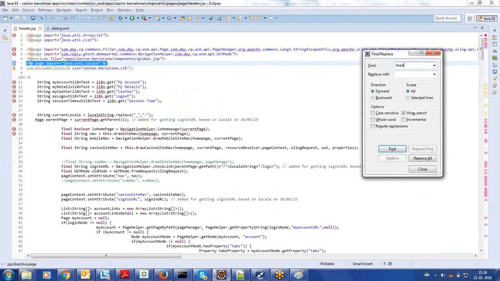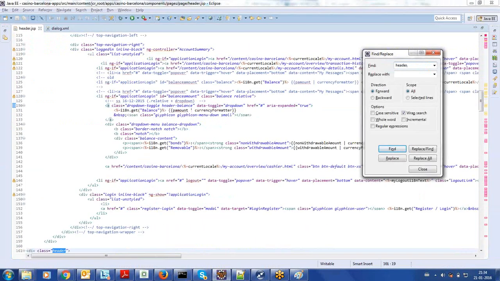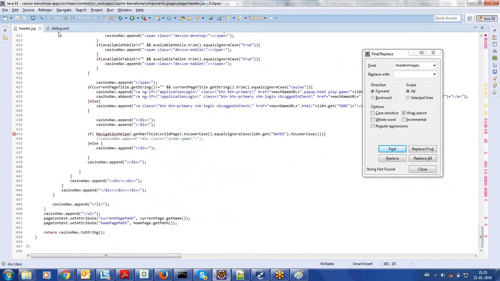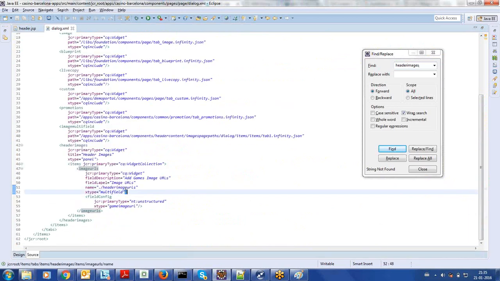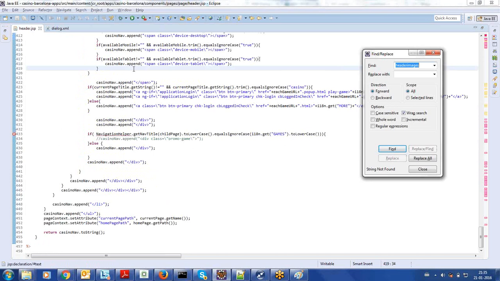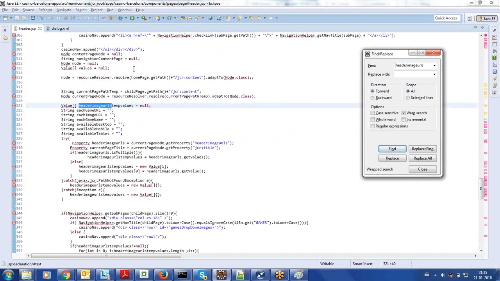I have developed here one component, header. I have developed one component in my project. Let me check. Not returning the array. Let's see.